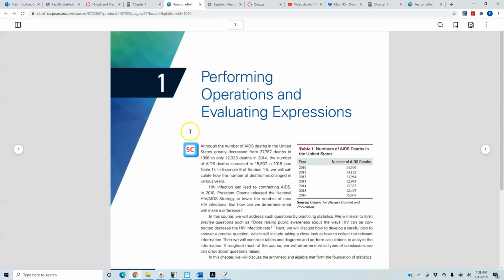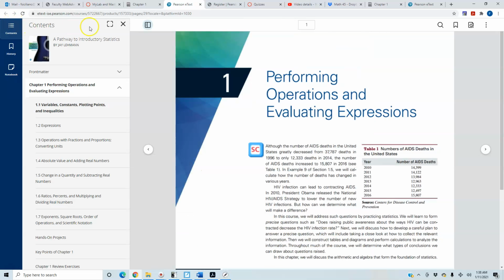Now, as this is opening up, the browser check is working. So if it's not doing that, if it's saying that you need an access code, that means your browser needs to be updated for this to be able to work. So make sure that you're checking your browser in order for that to work. And so then from here, you're able to access the textbook. So if you want, you can go over to your left and you can see all the contents that are available for the textbook.